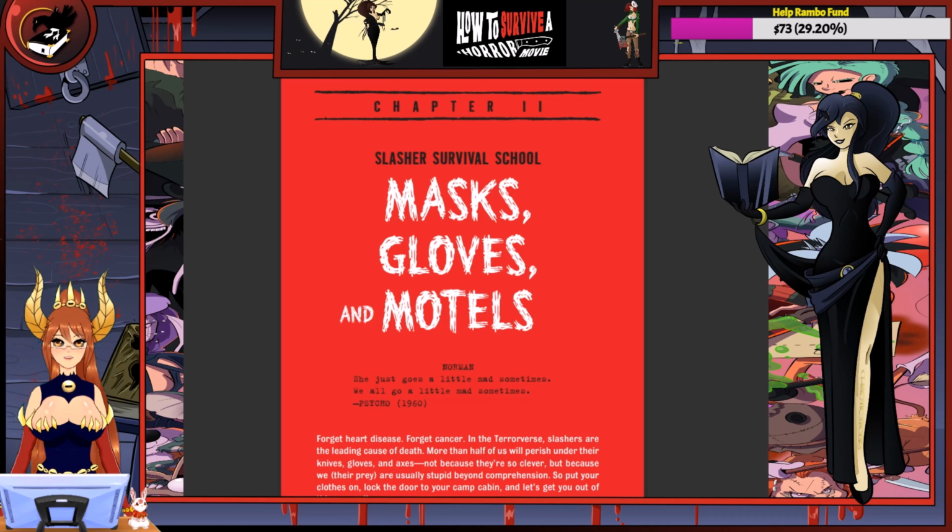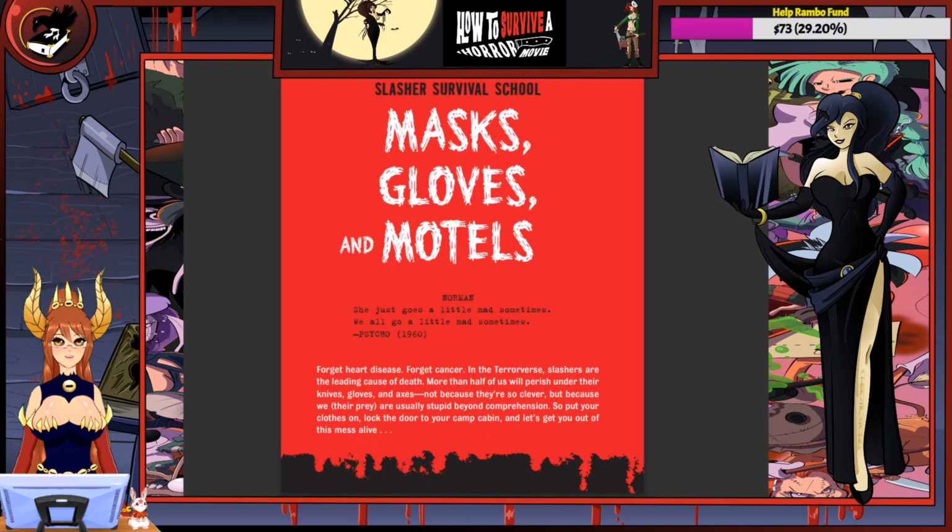Welcome back to How to Survive a Horror Movie, Chapter 2, Slasher Survival School: Mask, Gloves, and Motels.